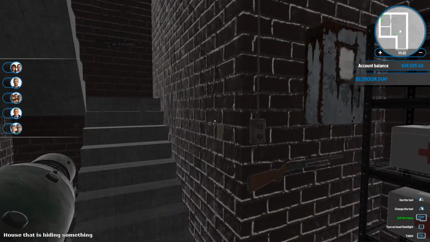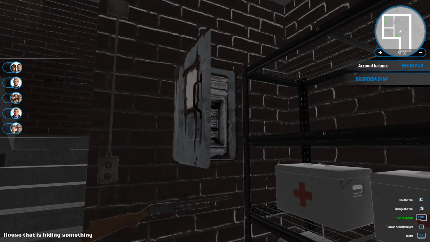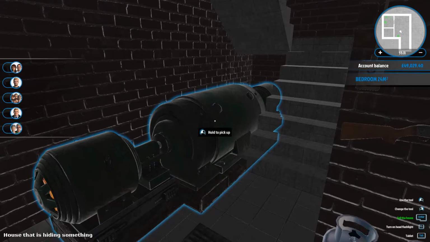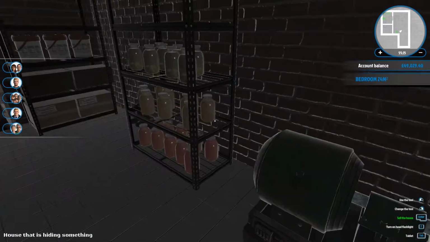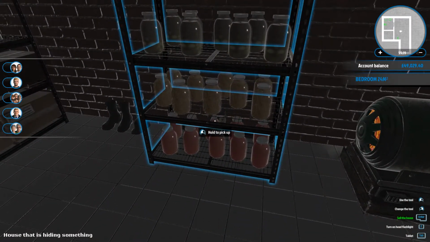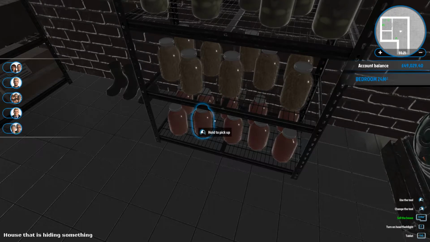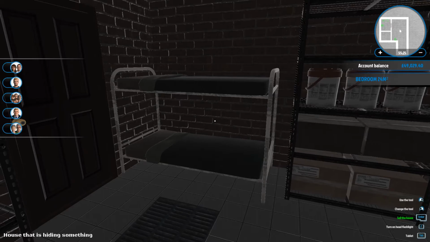A couple of halogen lamps. Even though there's a switch there, I just realised that. Then you've got the power wire down there. We've got a massive generator for if everything goes south and we lose electrical power. You have like pickled cucumbers, whatever all that stuff is. I think that's supposed to be soup on the bottom. Then you've got our boots and our hat for if we ever need to go out.